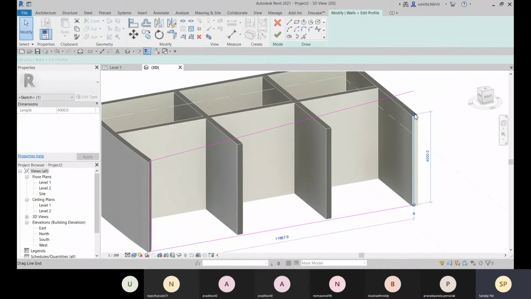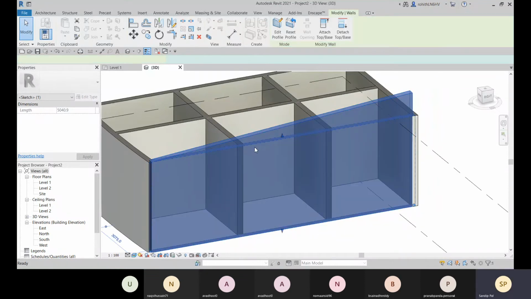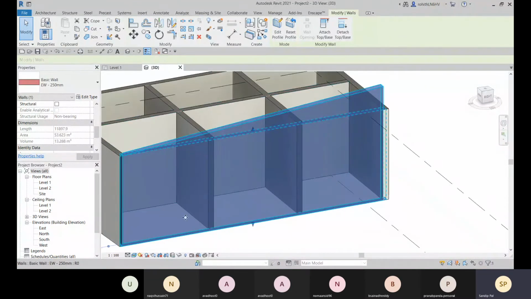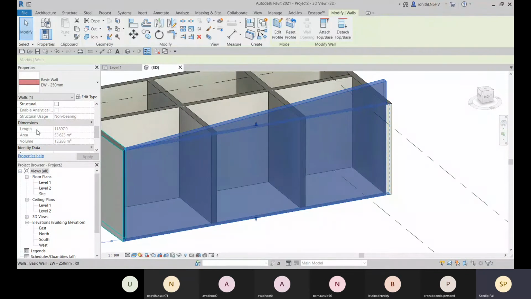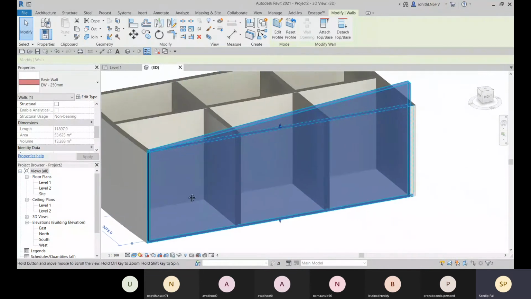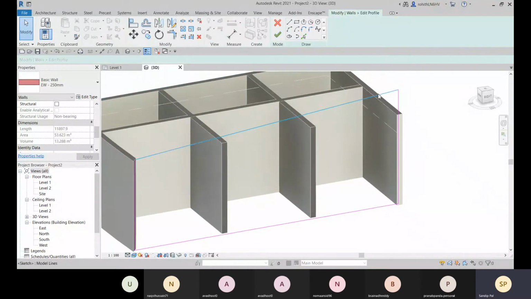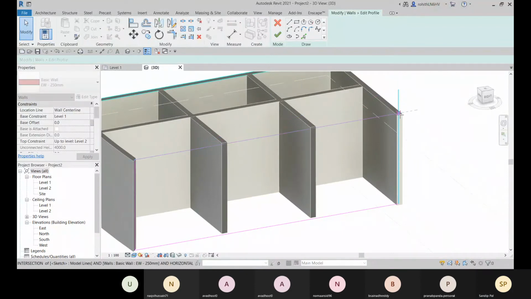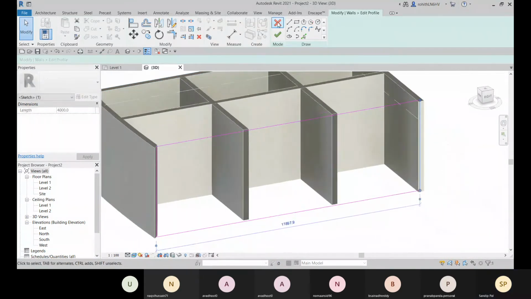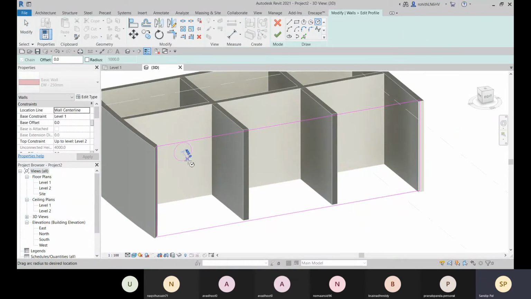Okay, so this is not connected, so I have to connect this, and now it should be a closed loop, and then click on finish, and here you can see this one is there, and you can see the volume gets updated, the area gets updated. Okay, so you don't have to worry about the three-dimensional values. Okay, so here you can do the changes. Let me come to this profile again. Okay, so here you can see that it snaps as per the alignment. And suppose you need to create any hole out of there.